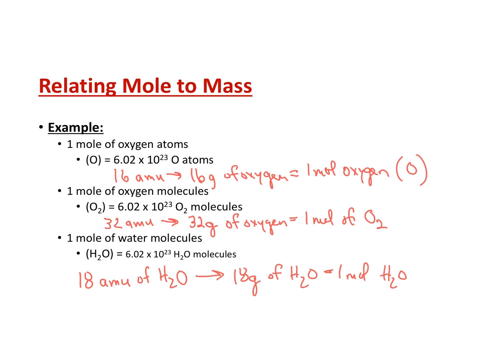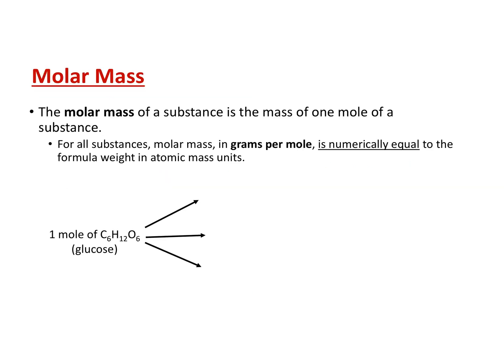We can go directly from the atomic masses on the periodic table to determine the mass in grams we would need to represent 1 mole of that sample. And that gives us the molar mass when we're talking about compounds where we've put many different elements together. And so the molar mass of a substance is the mass I would need to have 1 mole of that sample, right? And so again, the molar mass is the grams you would need to have 1 mole of that sample. And that's equal to the formula weight in AMU.